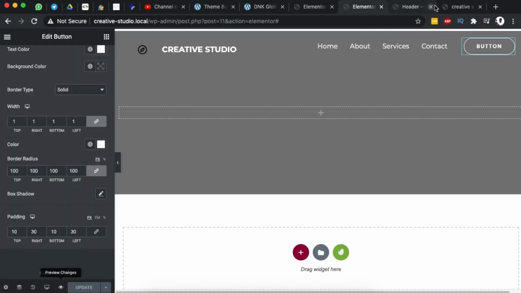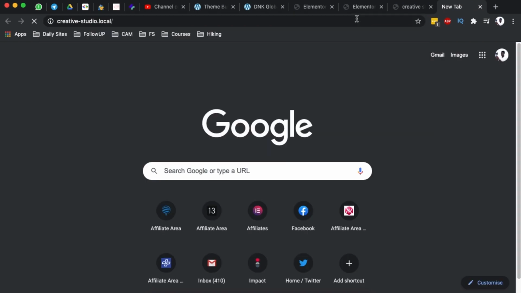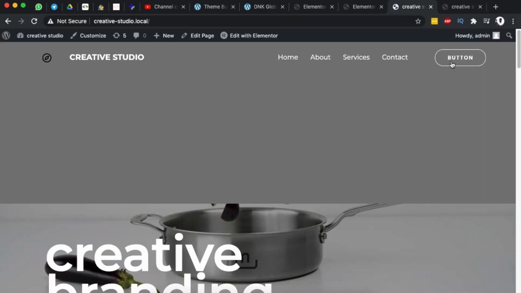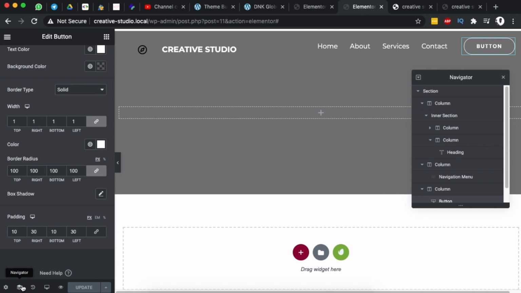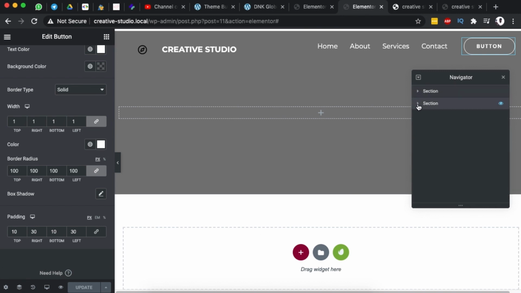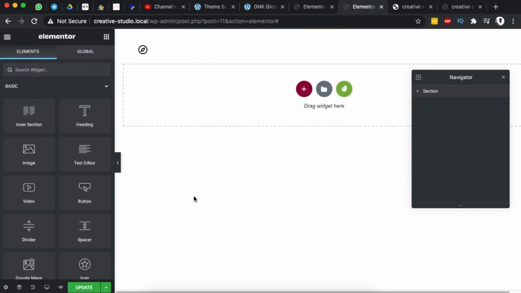Now it is transparent. Now when I go over to my home page, I'm simply just going to open a new tab, add a link. You see that now our header is having the other section here, and our page content is starting over here. Now let me go back to our editor, and I'm going to delete the other section we created. So I'm going to open up over here the navigator. Over here the section is selected, and I'm going to simply delete that section. Now we have our header, which is transparent. Now we realize why we had to add the other section, just to give us visibility.